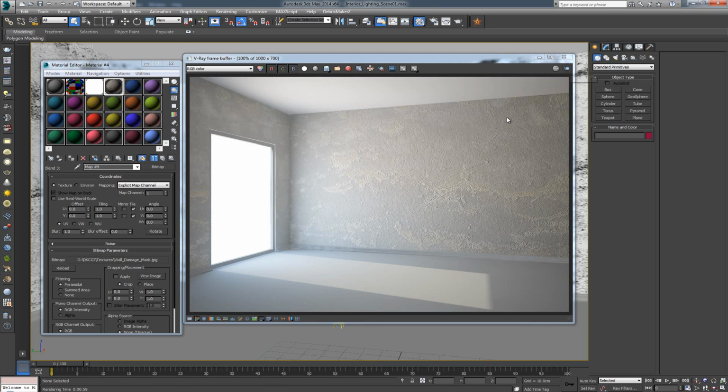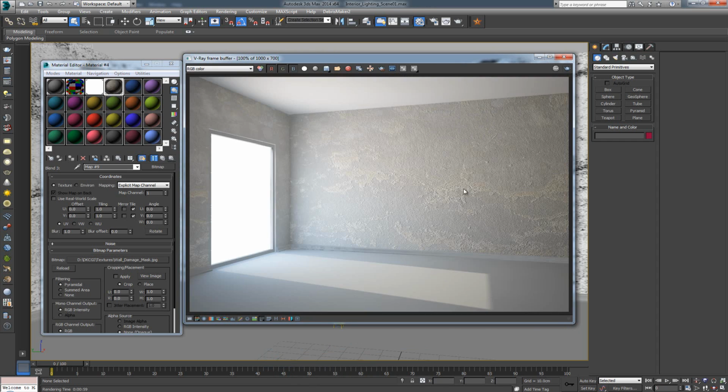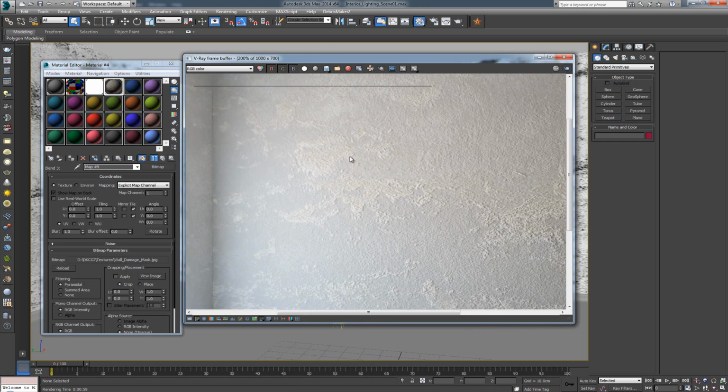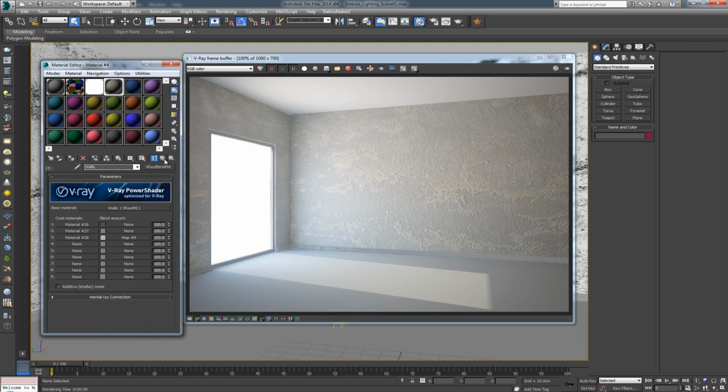And here we are. We've got a really, not a destroyed, but a very, very used wall. And we can see that it looks like it had some color on it, but it has been worn out from time. So back again. Now we can see the entire texture here, right? The entire material.